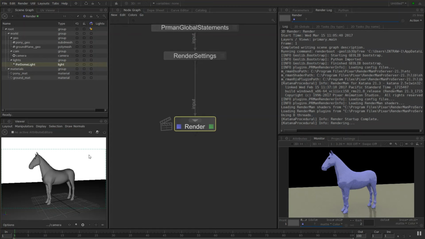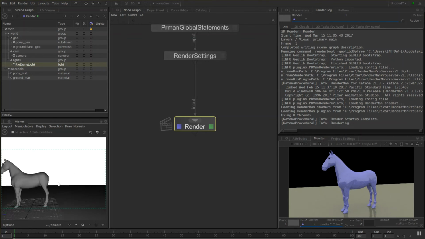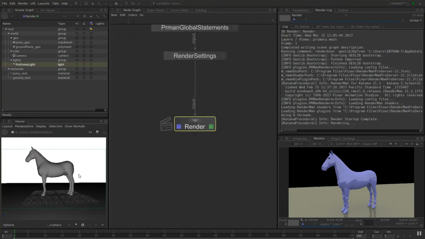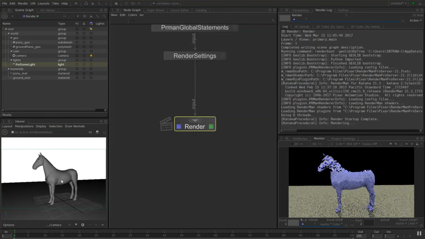So what we need to do with Katana is tell it that we want to use scene changes in the viewport. That's one of the buttons we can use in the scene graph. It's this row here, the little blue symbol. If we come down to camera and click on the camera, it will now read our live updates in the viewport. You can see our pony there. It'll catch up in a tick.